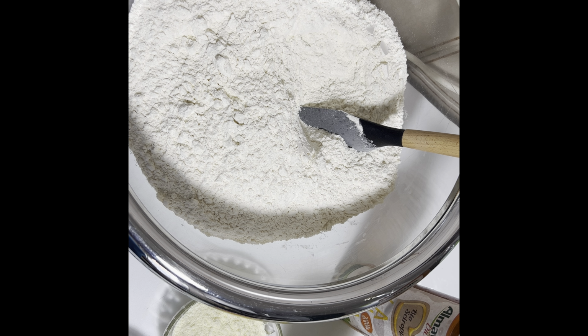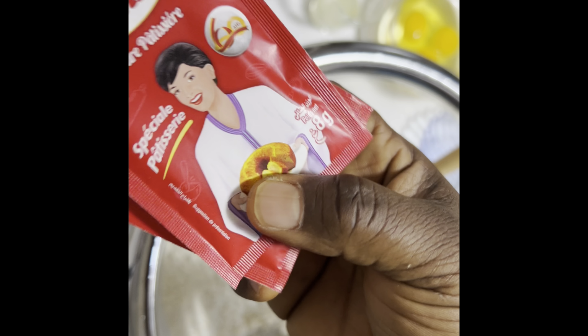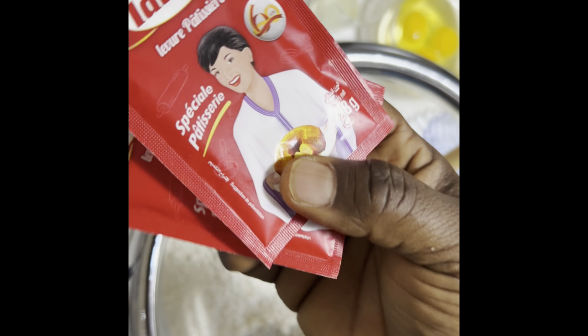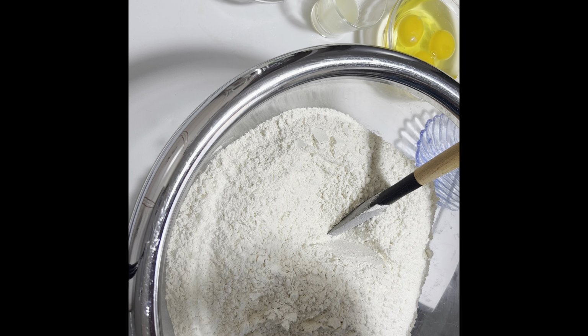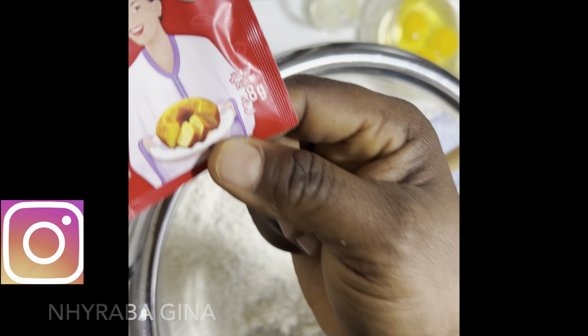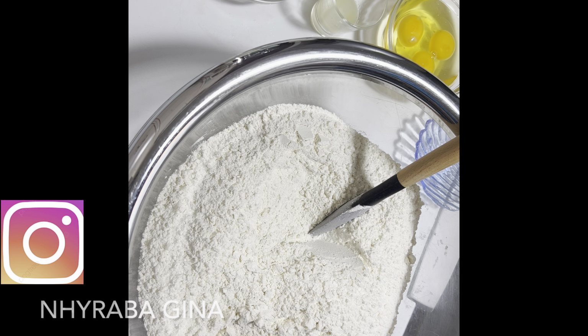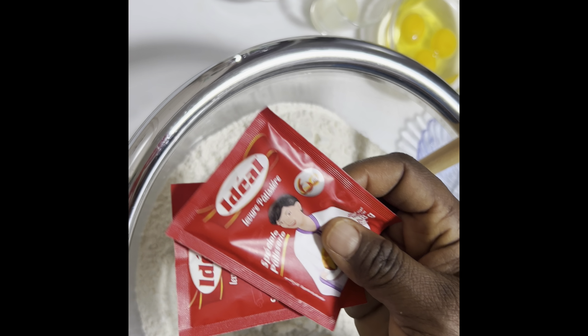Why add baking powder? Normally, if you use 1 kilogram of flour, you use one sachet of baking powder. Now we are using 1.5 kilograms of flour.